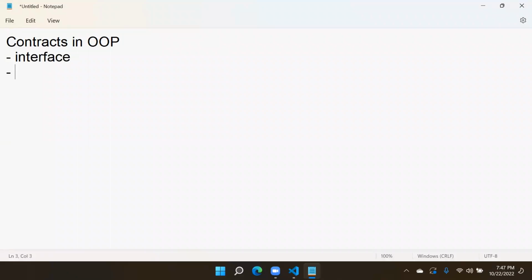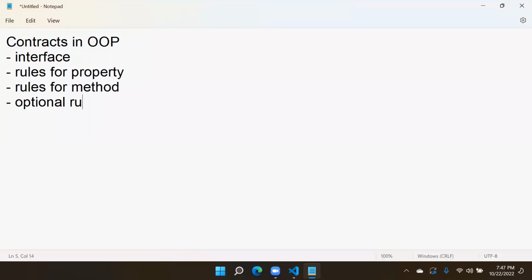We learned about rules for property, rules for method, and optional rules. How are optional rules defined? Optional rules are defined by using a question mark. We learned about read-only rules. These are the basic things we discussed, right?